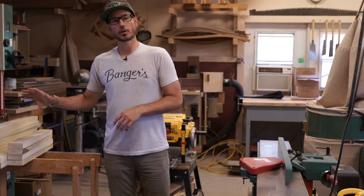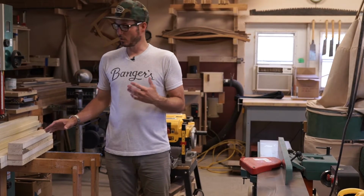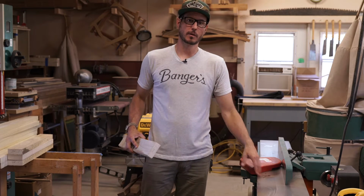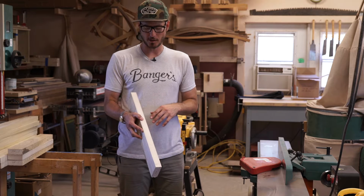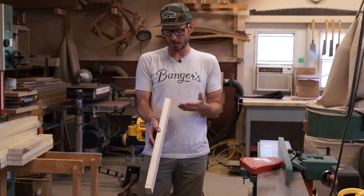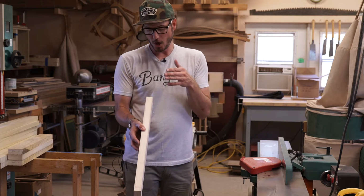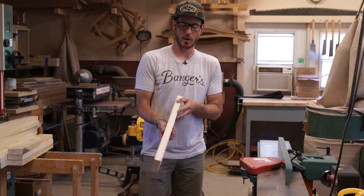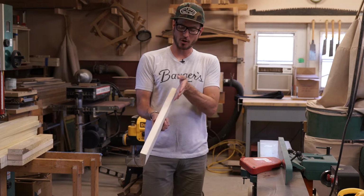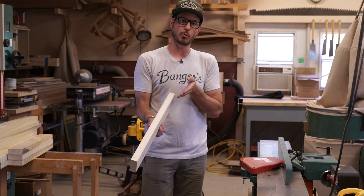So now I'm ready to go ahead and start doing the milling. Anytime you're doing any mill work, the first step is always going to be the jointer. So I'm just going to tell you real quick a couple of pointers that you need to make sure you check before you start this. Obviously, the first thing, and maybe not obviously, but always check the grain direction. And what I mean by that is I'm always going to look at the side grain here and see how the grain's coming up out of this board.